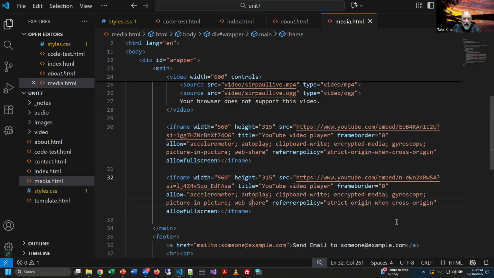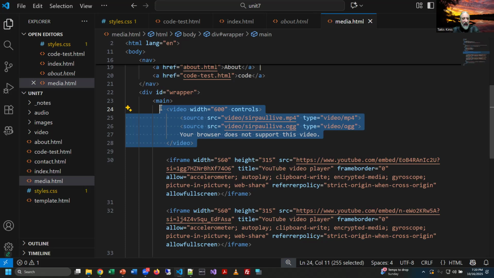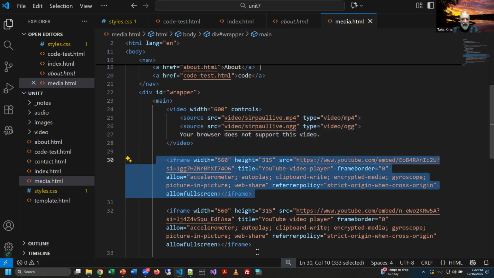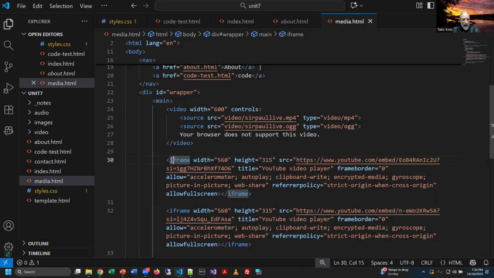For this one, I'm actually going to move this up to the top. And I don't know if you guys picked up on this. Did you notice that the video tag and the iframe tags also are inline elements? They all appeared in line with each other. And if I want to put them on separate lines in my code, I should really have line breaks like that. And in fact, maybe even a couple of line breaks. So I'm going to just insert some, and I will indent them.